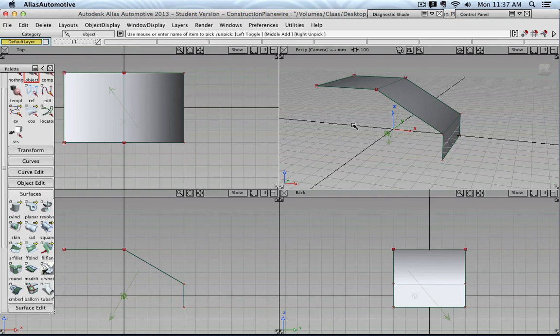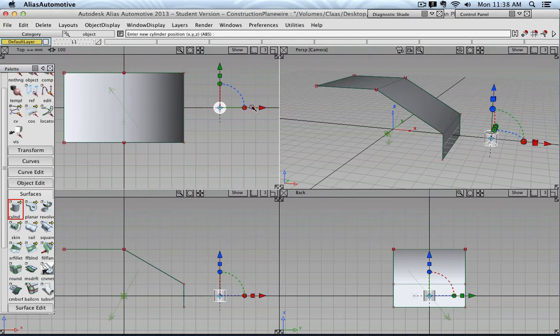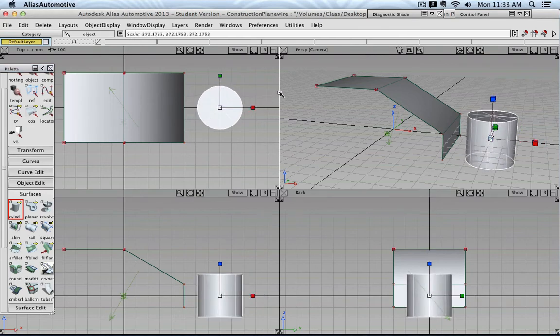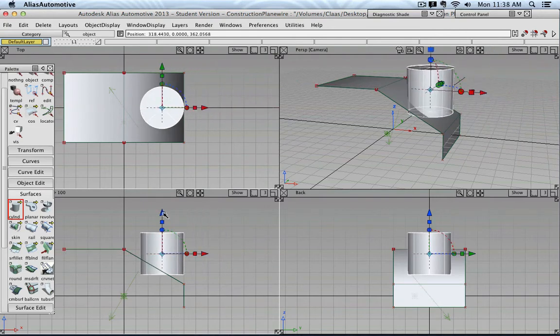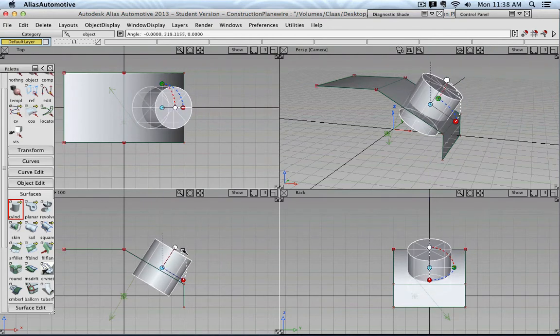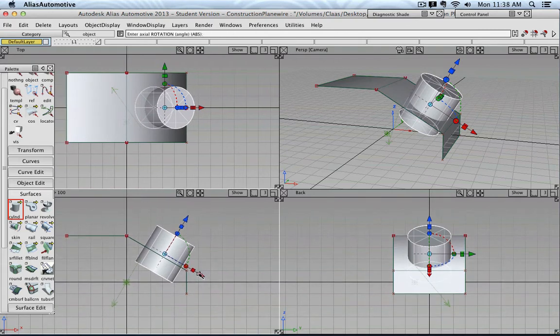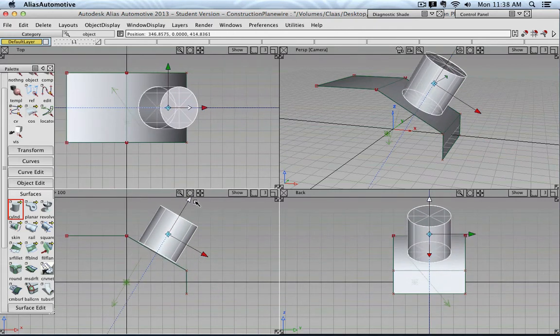Let's say you have a situation like this. You have a surface that is at an angle, and on that you would like to construct geometry that is perfectly perpendicular to the surface. Well, let's say it should be a cylinder. Well, I could create a cylinder. Let's scale it up a little bit, and then I move it into position, and I could maybe try to rotate it and try to match that the rotation is correct.